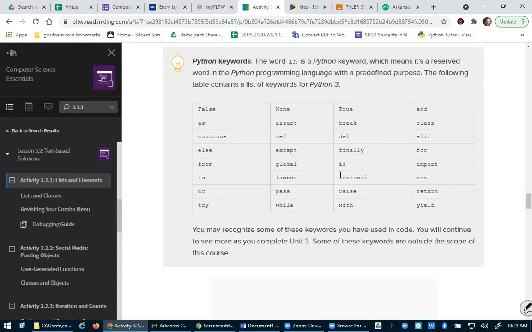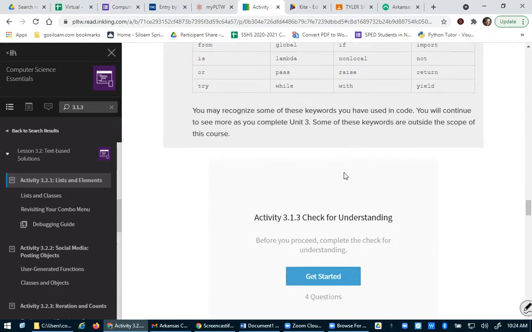So don't ever use these words for a variable or data type. The only way you can use these words is if you put them in quotations and use them as a string, or some kind of output. Does that make sense? So these are special keywords.